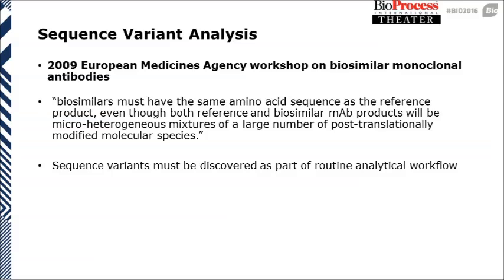So sequence variant analysis has become a very important topic, particularly in the biosimilar arena, but it's really just through clone selection of an originator molecule now. When we create our new molecules and we code the DNA, is it giving us the right amino acid sequence? And then there are multiple examples of various regulatory bodies saying you need to pay attention. This one goes back to 2009 through EMA.